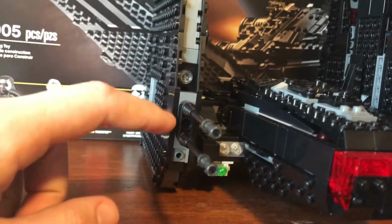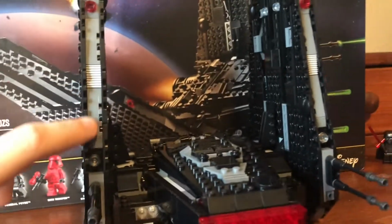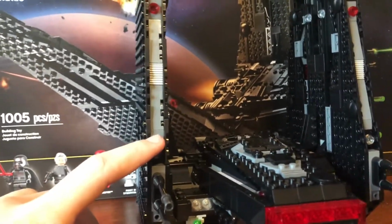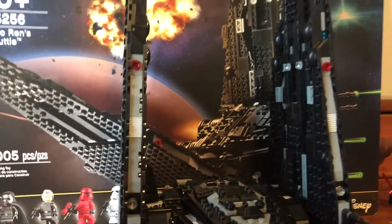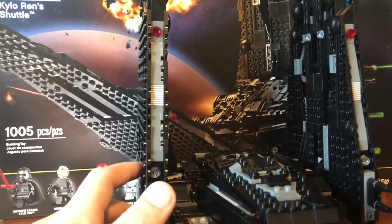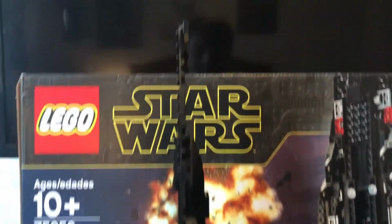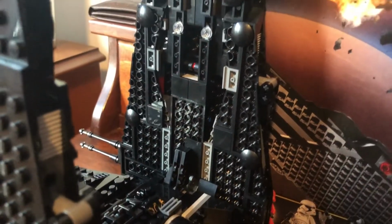You go up on the side here, you got some cannons. These are really cool. You go up here, really cool. Got a little light there, light here. I like the gray here. Now some people don't like how much gray is on this thing. I do, because if it was just a black blob, it wouldn't be as detailed and as eye-appealing as it should be. So that's nice. Come up here, and it just gets thinner and thinner as you go up. So that's cool. Here is the inside of the wing.